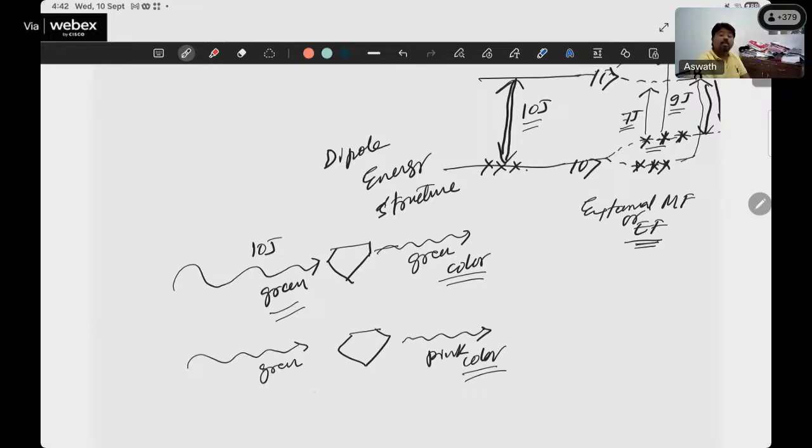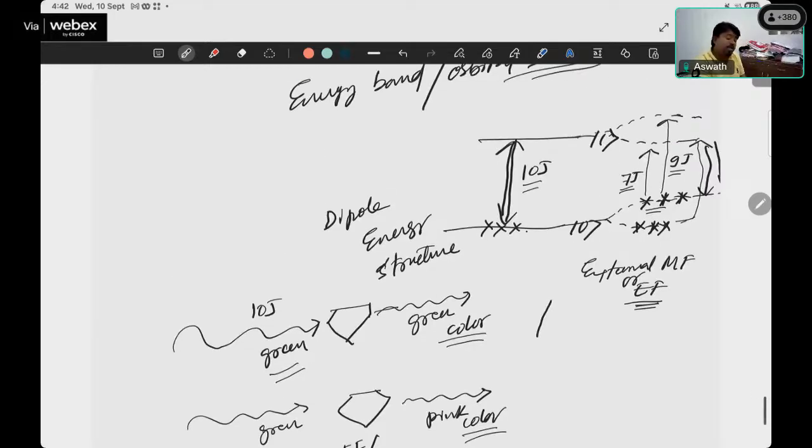So some different color is emitted, which means we can straight away say there is an external magnetic field, electric field and magnetic field, present. Because of that, the splitting has happened. Because of the splitting, the electrons moved into the split hyperfine levels. Those electrons show this kind of behavior. They are not existing in the normal orbital structure, the orbits. They are existing in fine orbits.